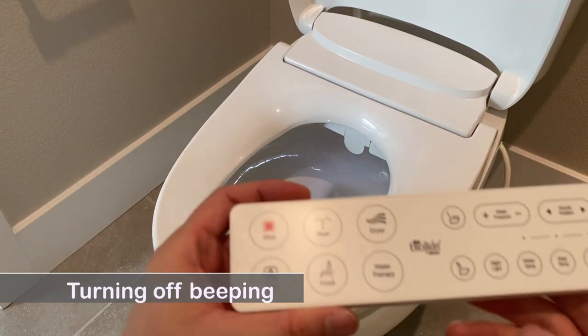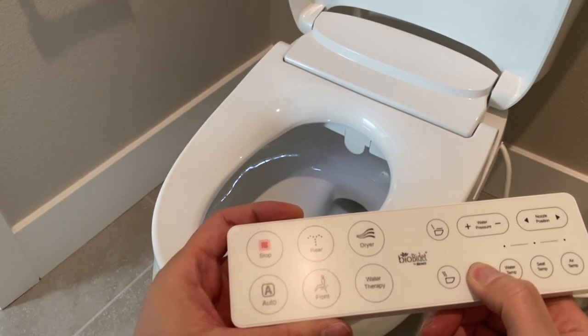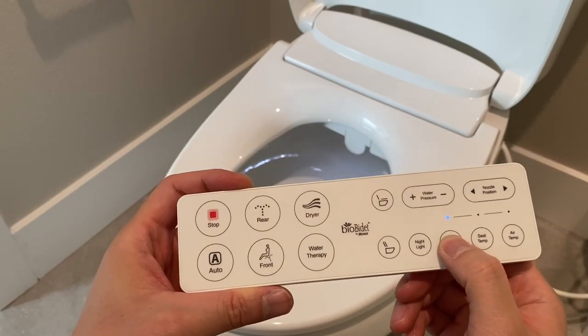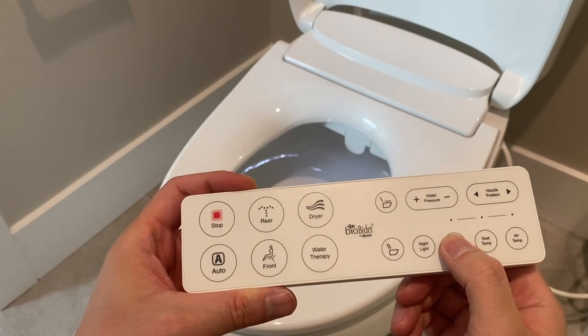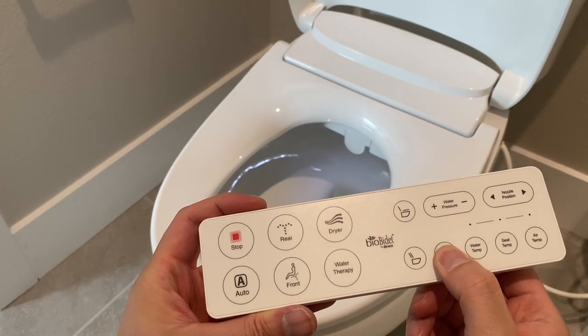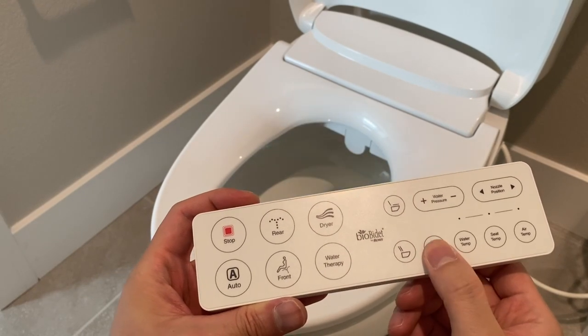To turn off the beeping sounds, you may hold the night light button for 3 seconds till you hear a double beep. Long hold the night light button again to turn the beeping sound back on.